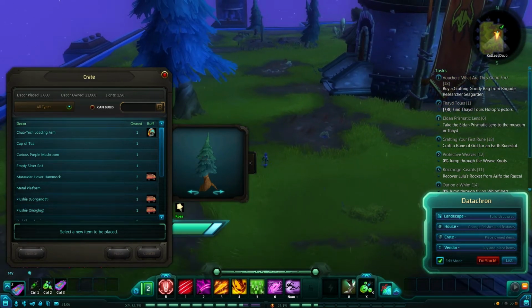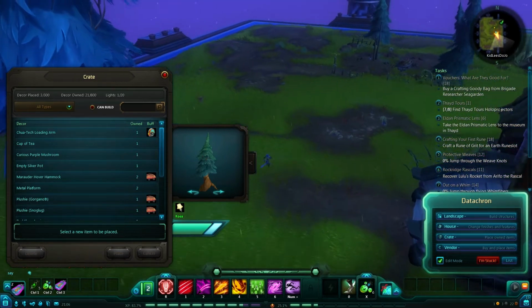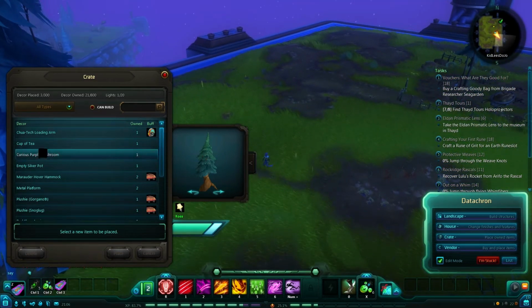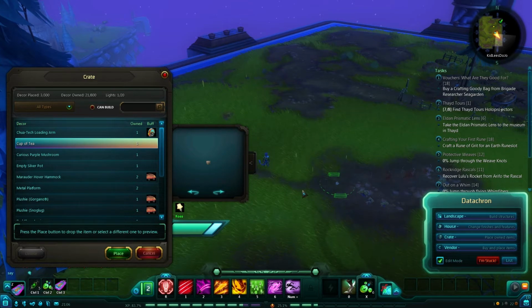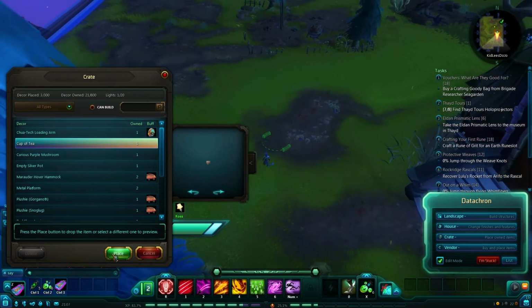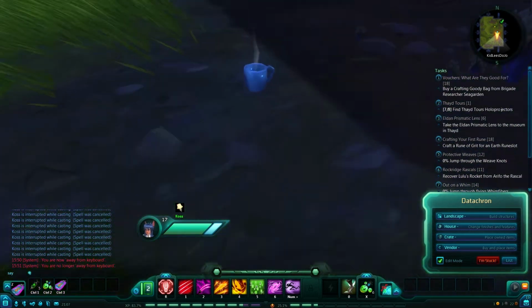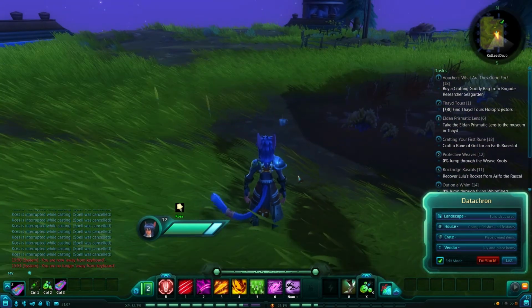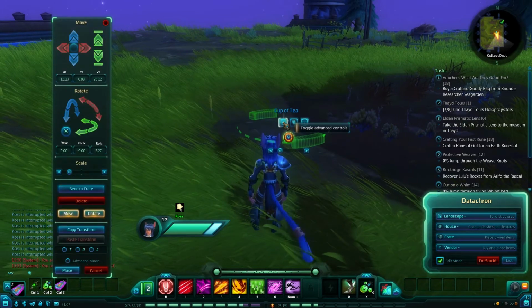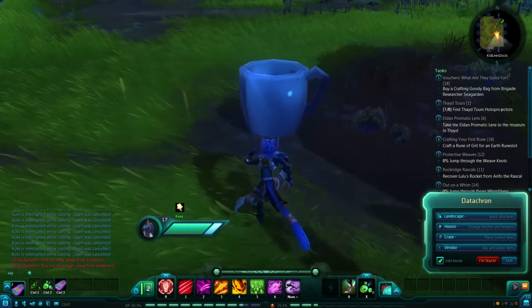Now let me do a demonstration of something that I would normally have inside my house, but have it outside. Here's a cup of tea. Perfect. Cup of tea, we'll put you in the dirt right there. We'll go ahead and place it, and get rid of this interface. It's so small you can hardly even see it. And there it is, there's your cup of tea. Now, we need a really, really big cup of tea. There you go. Now that is a cup of tea.